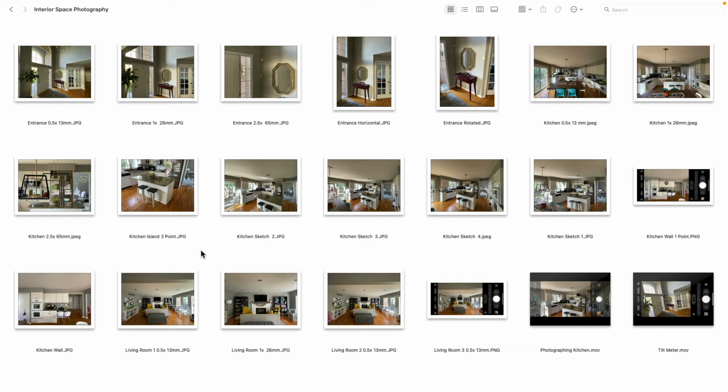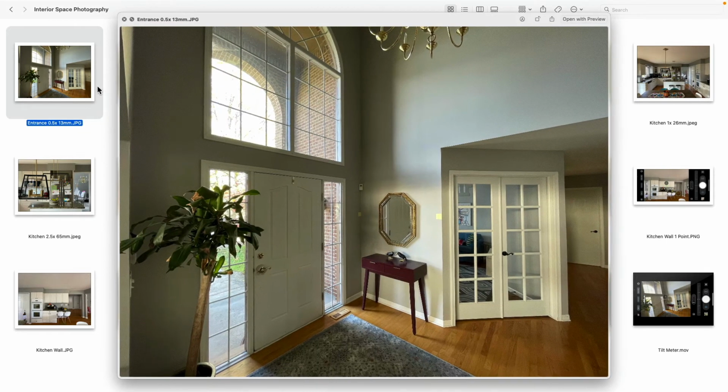Here you can see I have a set of various photos, and they captured three spaces: an entrance area, a kitchen, and a living room. Let's, for example, take a look at these three images here. This is an entrance space. All the images are shot with an iPhone that has all three lenses, so the numbers you see here are specific to that smartphone. When you have a different phone with multiple lenses, the numbers will be a little bit different, but the concept will be exactly the same.